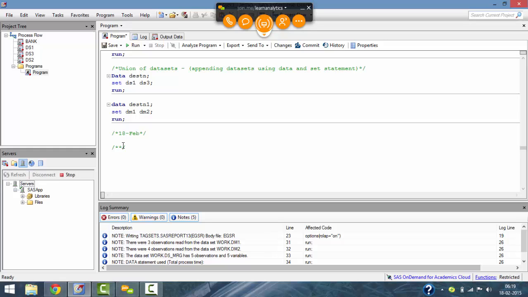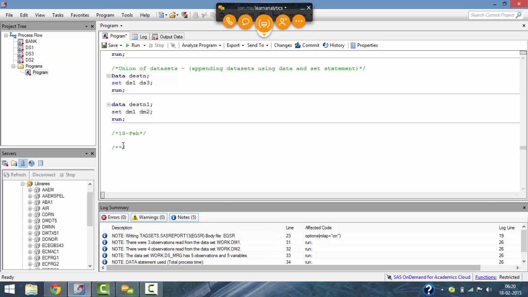So when you merge two datasets and you want to merge only those observations which are common between the two datasets, then you do an exact merge. And if you want to merge the observations which are uncommon in both the datasets, only then you do your outer merge, right? So that was about merging datasets and appending datasets.